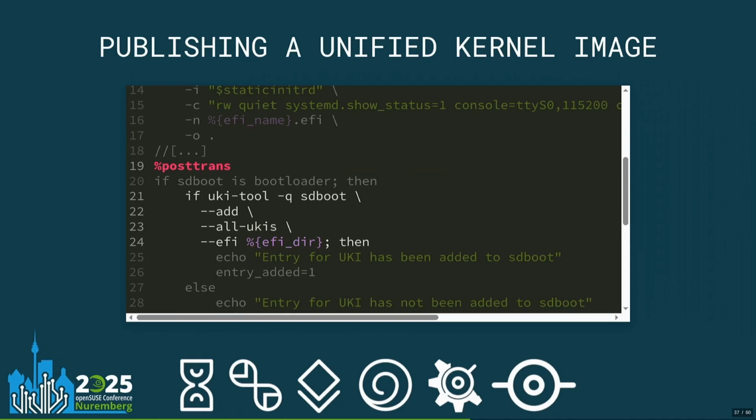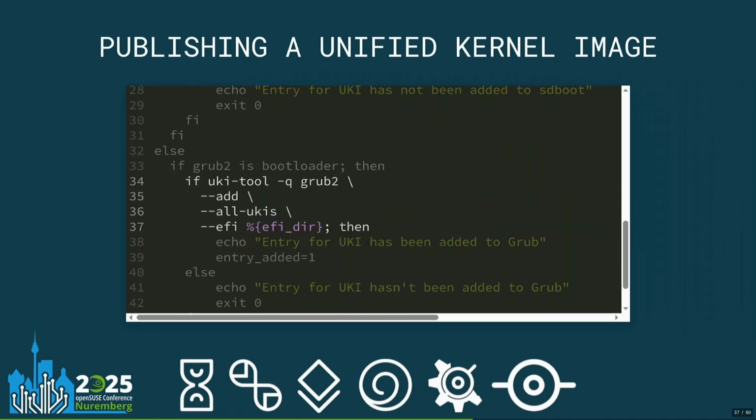When you install your kernel, it will directly have a bootloader entry. So the post-installation script, which is run after all your packages install, will call the UKI tool to install your UKI in the UEFI partition and add new bootloader entries, for sdboot or grub2. But keep in mind that for now, it's not the default. It offers a new way to boot your image. It will not become the default bootloader way. But by installing this package, you will be able to choose to boot directly on the Unified Kernel Image.